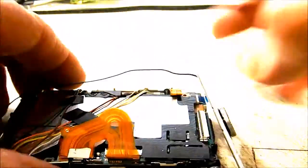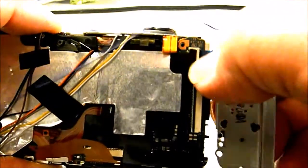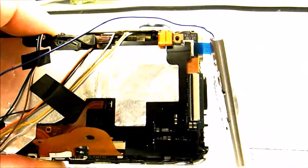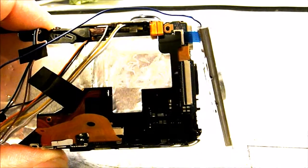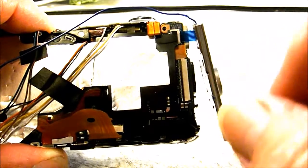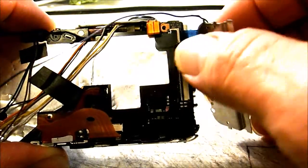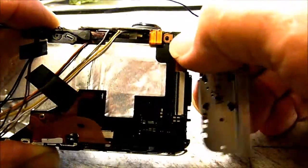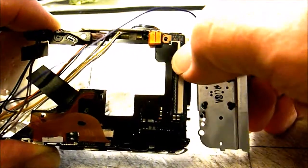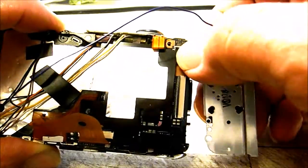Right now, I can take my menu board off back here. Of course, like I said, when you're first getting into your camera to get ready to hack it, you would have already removed this to start with once you got that back cover off. But I wasn't able to because I had my wire soldered on there. Anyway, just pull that ribbon, just grab it right here close to the terminal block that it goes into, and just slide that out.